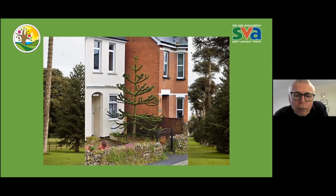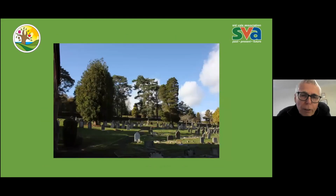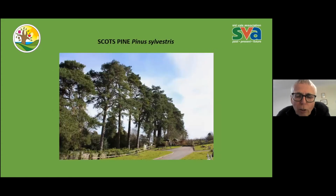One interesting collection of trees that did not have much space in the book is the group of conifers in the cemetery. This is partly because they are likely to be visited less often than the other trees, but also they're quite a tricky group to be sure about. The most obvious ones are the Scots pines that stand in a line running north to south across the middle of the site. These mark the western boundary of the original cemetery.